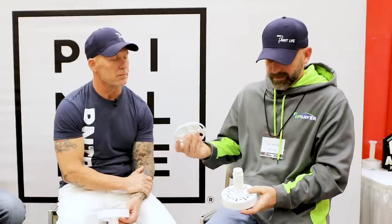That platform has to go towards the bottom of the TipSaver. So there's an upside down and a right side up, basically. If you get that wrong, you'll know right away because your filters aren't going to go into the column. And it's as simple as taking the column back out and reinserting it the correct way.